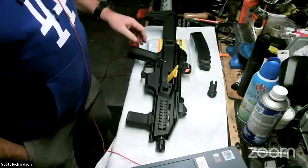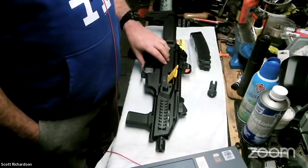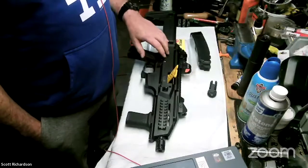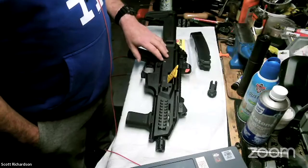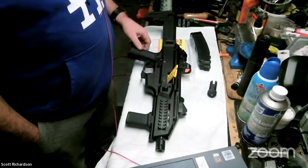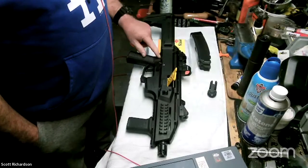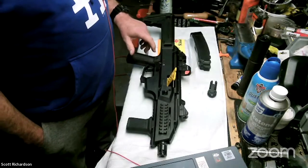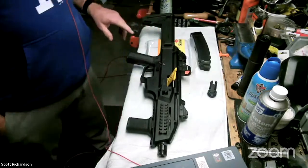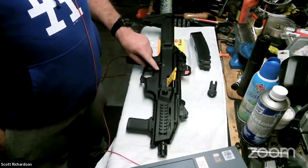Any member can come join us there and have access to the entire server. And now, on to Scott with his CZ. Thanks everybody for showing up. This was a gun I got recently after having shot a friend's, and I was deciding between this, the Stribog, and the SIG MPX. I ended up on the Scorpion because of price and the aftermarket accessories available. I'm really happy with it. It's a fairly popular one, and most people start changing things as soon as they get one because of some of the common characteristics.